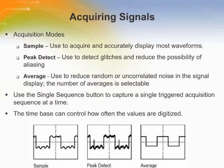In sample acquisition mode, the oscilloscope samples the signal in evenly spaced intervals to construct the waveform. This mode accurately represents signals most of the time. In peak detect acquisition mode, the oscilloscope finds the highest and lowest values of the input signal over each sample interval and uses these values to display the waveform. In average acquisition mode, the oscilloscope acquires several waveforms, averages them, and displays the resulting waveform.